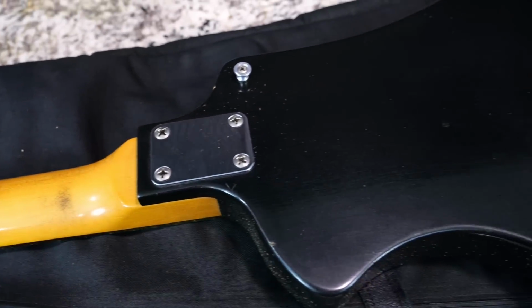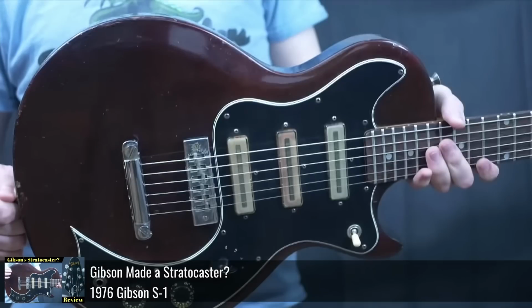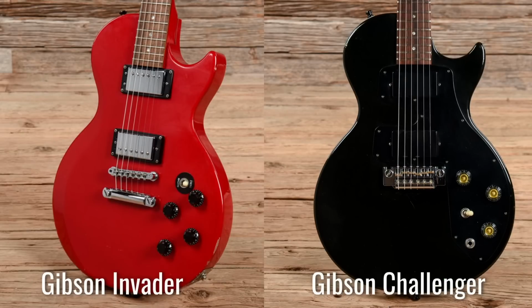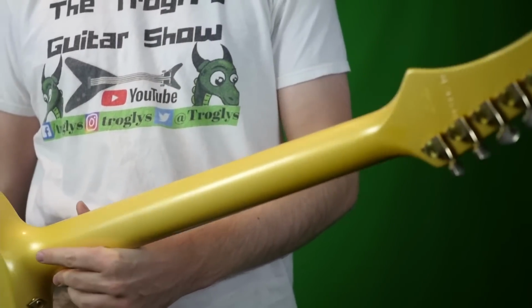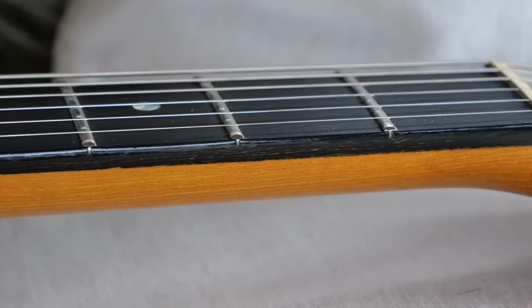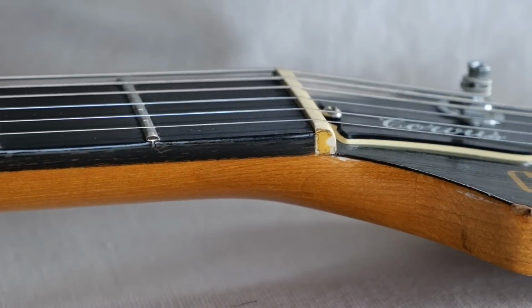So they had a few guitars, such as the L6 Midnight Special, the Marauder, the Gibson S1, there was the GK55, the Invader, and the Challenger that we were just talking about. But there was also a higher-end version of the Corvus known as the Futura. They were a set neck construction guitar that had a very nice swoop on the back. So the Corvuses were from about 1983 until 1984. The Futuras were from 84 to 85.